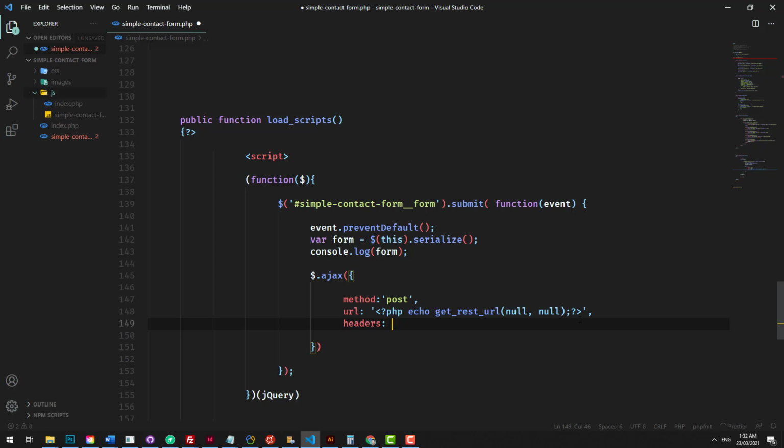So it stops CSRF forgery. A nonce will ensure that anyone that sends a form will actually be posting it from your website and nowhere else.